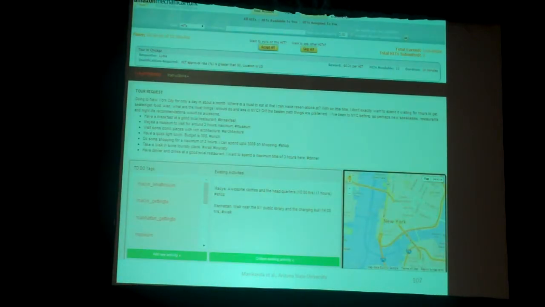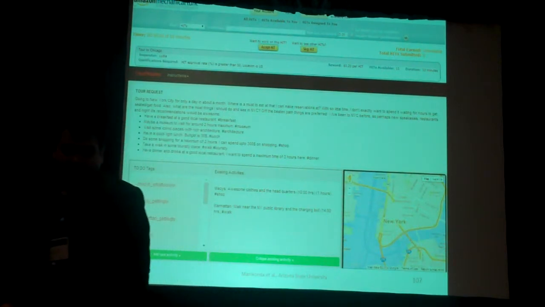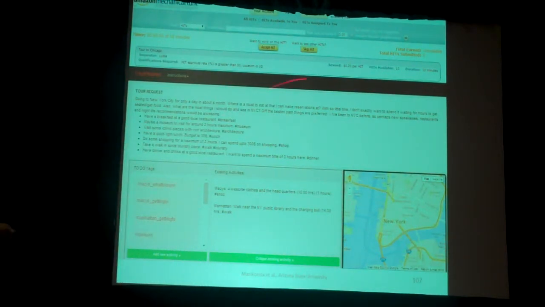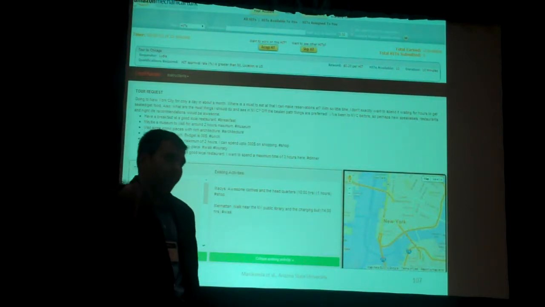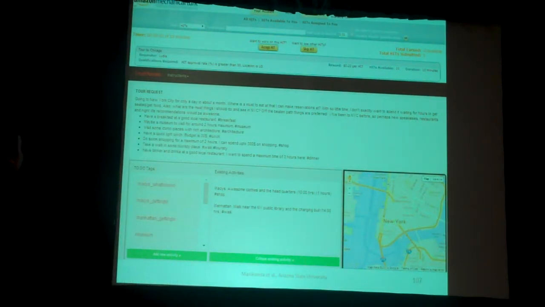So, this was the interface that we basically came up with. This is some work by Lydia Manikonda and Tathagata Chakraborty. And they made this interface and we actually put it up on Amazon MTurk. Amazon MTurk is a captive Turker base. So the idea here is that you have this travel planning system where this is the request that a user would come in and give.